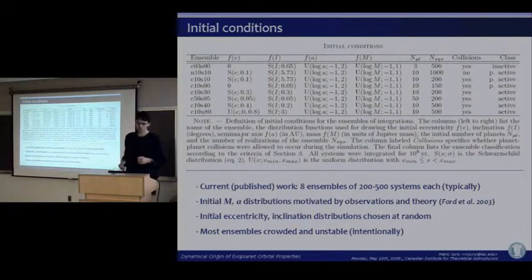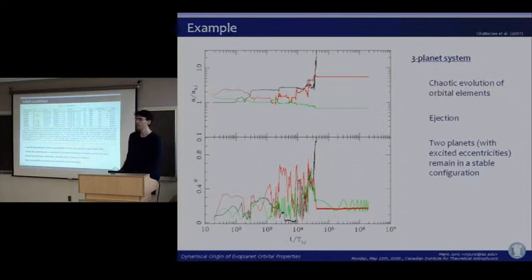So guided by that, we chose to use the distribution that is flat in log m, which is also comparable to observations. Most of these systems are crowded and initially unstable. This is intentional because what we want to do is examine what dynamical instability and dynamical relaxation do to these planets. If we start with a stable system, we will end up with a system that will not change appreciably at the end of the integration.